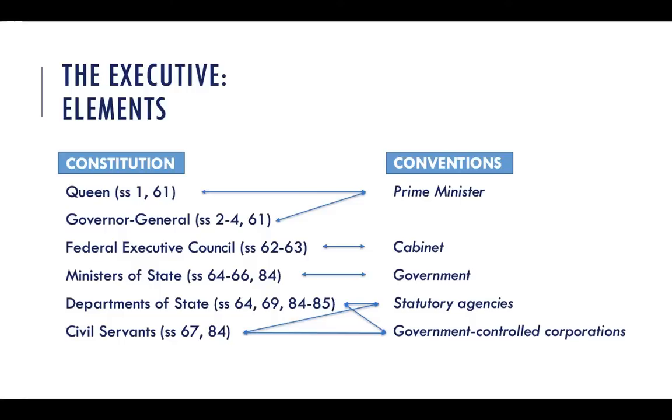But anyways, the other element that responsible government has added to that executive structure is the Cabinet. It's the second one that I put there on the conventions. The Cabinet is formed by the most senior ministers, or the ones with the most important portfolios. So Treasury, Foreign Affairs, Defense, the Attorney General. And since the Whitlam Labour government of 1972, it is a practice that the ministry be divided between the Cabinet and the outer ministry with the other ministers.